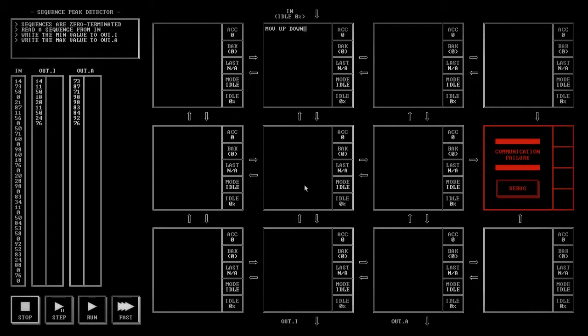So we need to keep track of the min. Okay, so let's move up, down. Yeah, so once we actually get a 0, we need to make something happen. So let's do this. I need to store them somewhere. So let's just move it down again. When it gets to here, let's move up into the register. Oh, wait, but we want to hold on to the register, maybe.